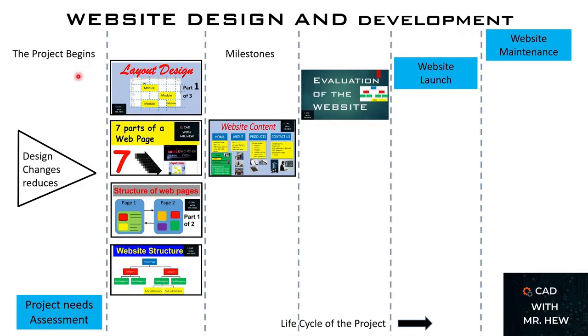So on this diagram, the project starts on the left and the project life cycle goes from left to right. So this is a start and this will be the end right here. This top right hand corner here will be the end of the project. And so we start here, it says project begins here. We start with the project needs here, which are the requirements.